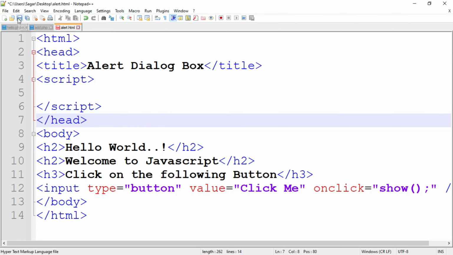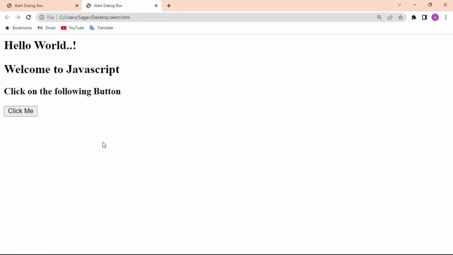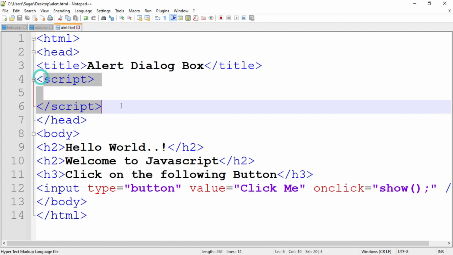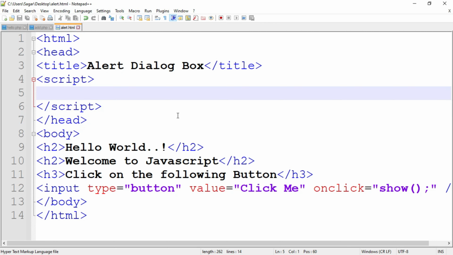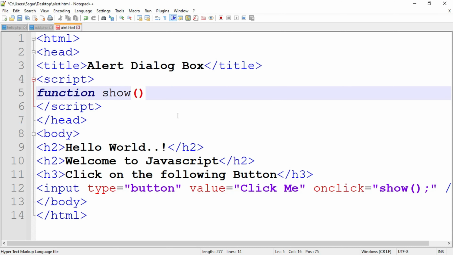So let's first again run the program. Okay, so this is a button. When the user clicks on the button, the dialog box appears and that dialog box is an alert dialog box. And for that we have to write the code of JavaScript inside a script tag. So for this, write the function, that is function show, which we call here.